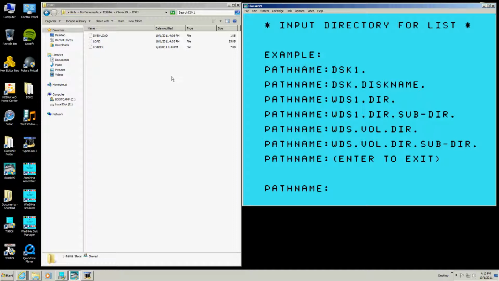Now you can just keep going to disk. If you're using a SCSI drive, you'd go like SCS1 or SCS name, you know, the volume name, and then you would go the path name, and then it would go start looking at the files on that directory. So let's just go disk. Let's just hit enter, and we'll finish up here. Make it quicker.